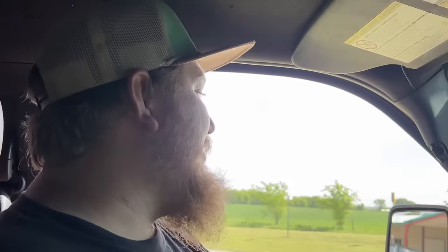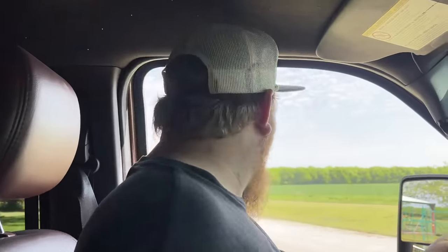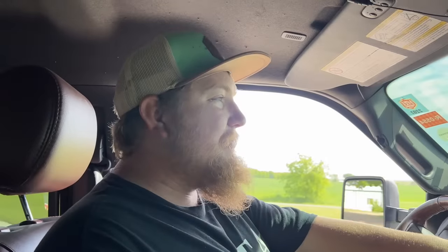Everybody always asks how these big trucks drive. I've driven this one across the country a couple times — I actually never trailered it. It never really skips a beat. I've never had any problems with the motor or trans. The only thing I'd break every once in a while was the rear axle, so everything's been touched on it. It is ready to lay heaters — I hope you like doing burnouts. I'm speechless, I don't know what to say.